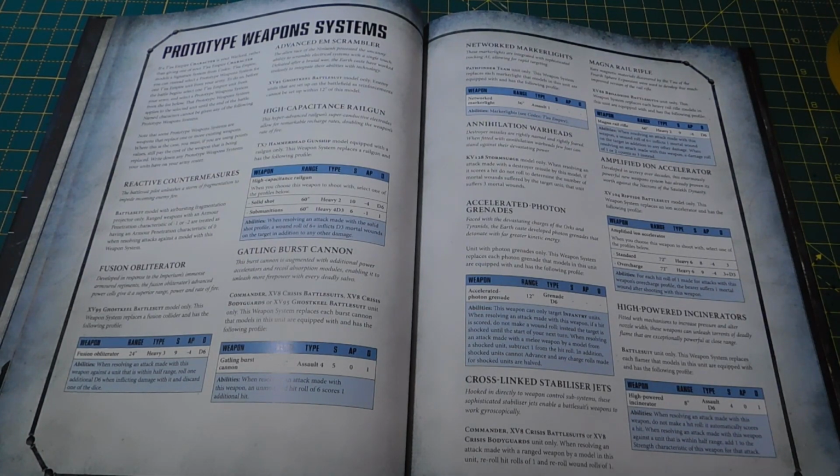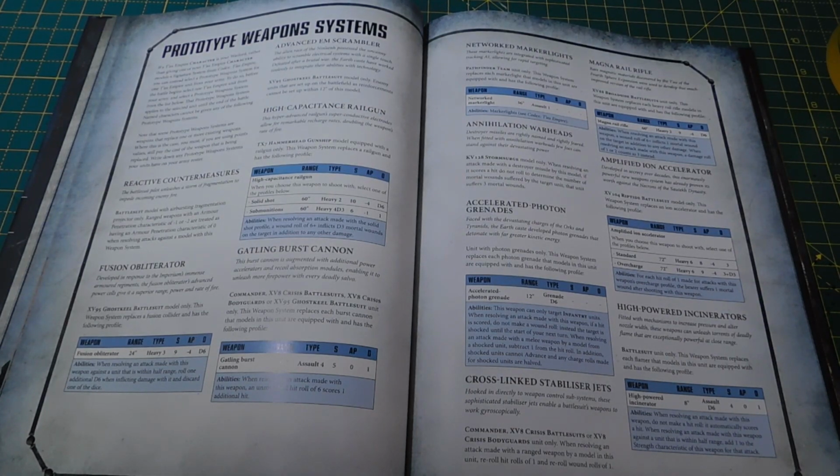The problem is it takes up a slot where there's still other things that you'd rather take. Yeah, like I'd rather just have the fusion gun because that sounds incredible. Yeah, but there's still other things that you want over the fusion gun. Oh, let's hear them, eh? The high, I can't even say this word, capacitance railgun. I can't say it.